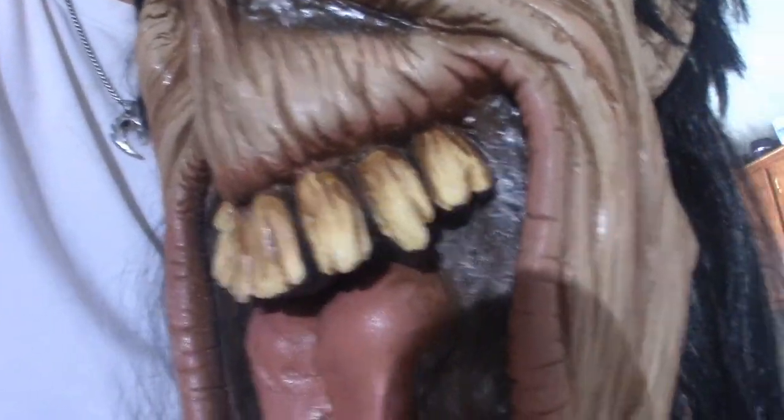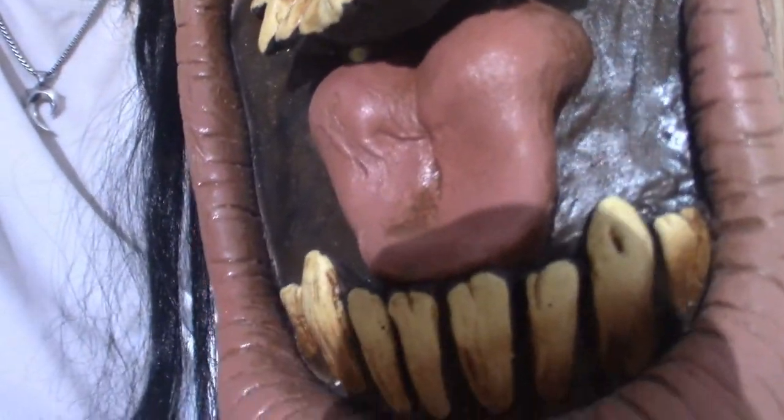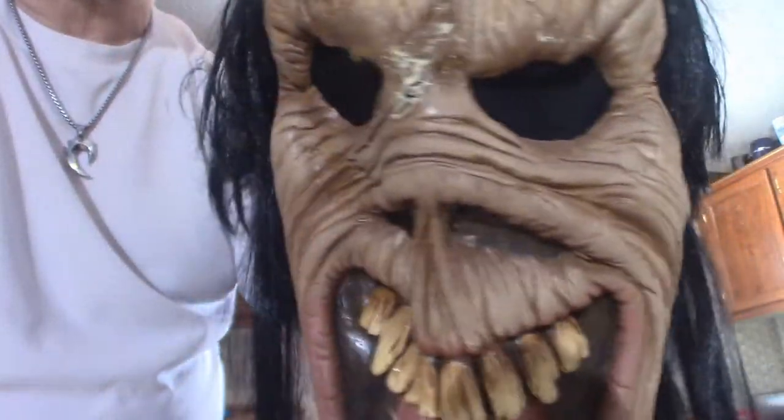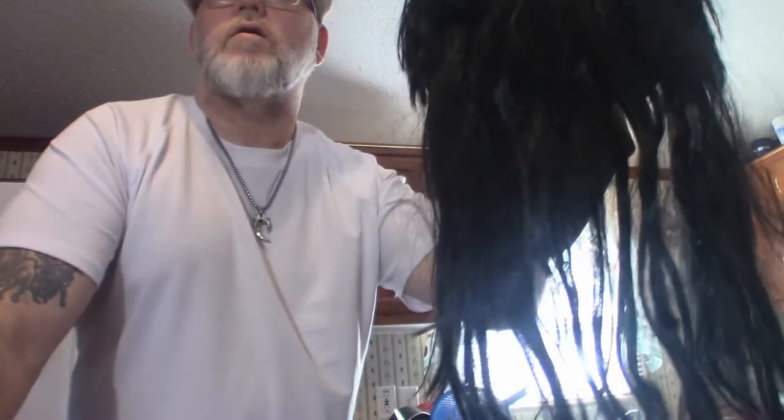He is real teethy — let me get the angles right here. That's what his mouth looks like. As you can see, he's pretty big — all the way to his ears on both sides. And the hair itself — I'll pull back so you can see — it's pretty lengthy.